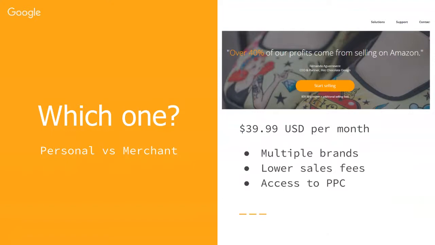And you also get a whole bunch of other seller functions. For example, access to pay-per-click. Unless you are selling secondhand books or something like that, I can't see you launching your own brand without using PPC. So if you get a 14-day trial and get that up and running, get your listing up, get your products in there, and have that first month of fees, kick off your PPC campaign. You're literally going to be starting in the red anyway, because you need to purchase your product. But I really don't think that fee should stop you. That's just a fee to play in that marketplace as well.